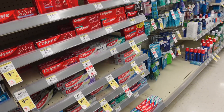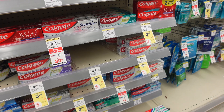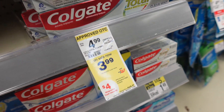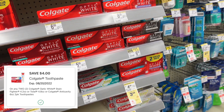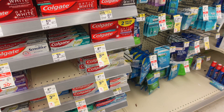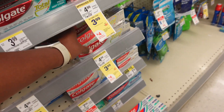We're currently only at $8 and we need to get to $20 to trigger the $5 Walgreens cash back. So I'm going to grab some Colgate toothpaste, priced at $3.99 this week. When you buy two, you get back $4 in Walgreens cash. I'll pick up two at $7.98, use a $4 off two digital coupon, and pay $3.98 out of pocket — but I'll get back the $4 in Walgreens cash, making the toothpaste completely free.